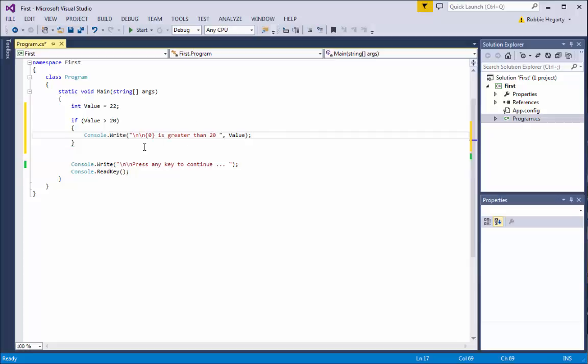So if we run that, we're expecting to see this output on screen, followed by the press any key to continue.